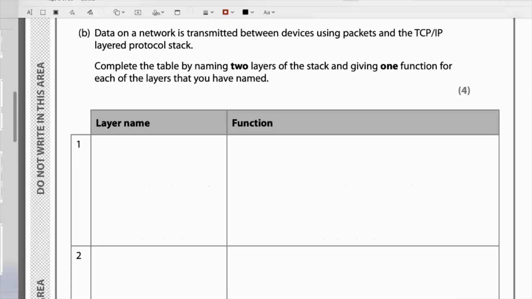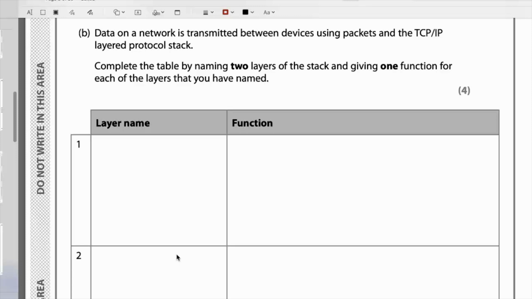B. Data on a network is transmitted between devices using packets and the TCP/IP layered protocol stack. Complete the table by naming 2 layers of the stack and giving one function for each of the layers you have named. So at GCSE level, there are only 4 layers that we need to memorize for the exam.